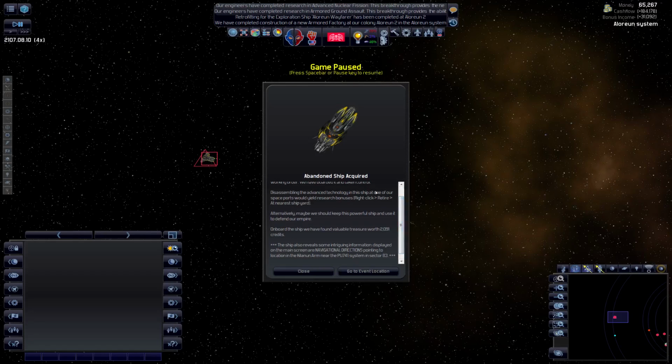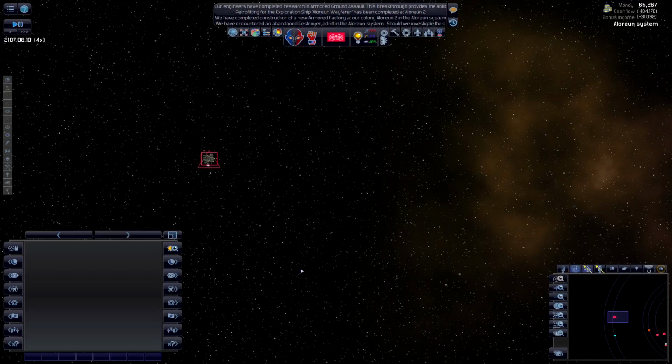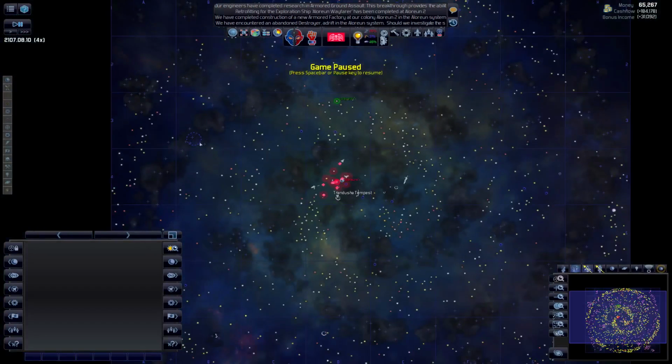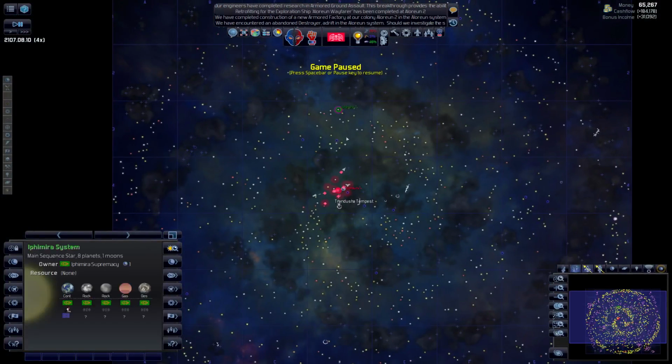We could actually disassemble this and get a boost, although we can use it in our fleet, and they've also given us a beacon location. So we can go and check out that beacon, wherever that beacon is, all the way out here. So we're not going to get to it for a while. That's okay.